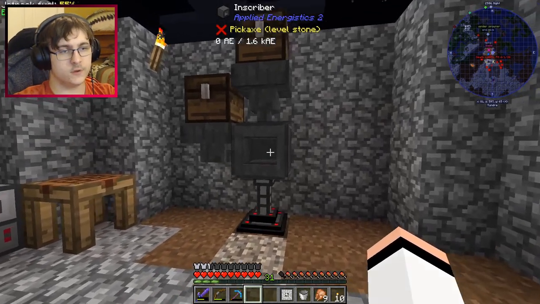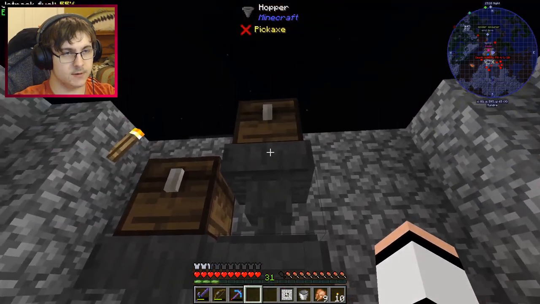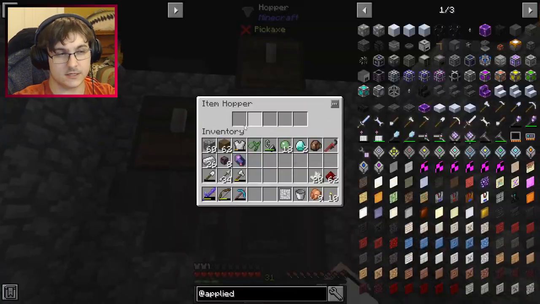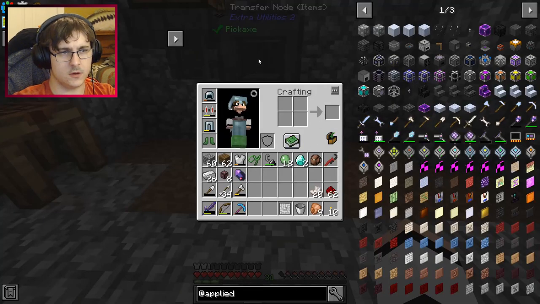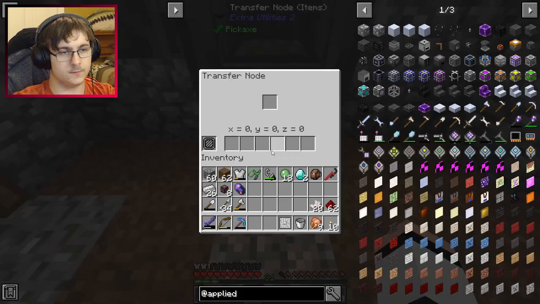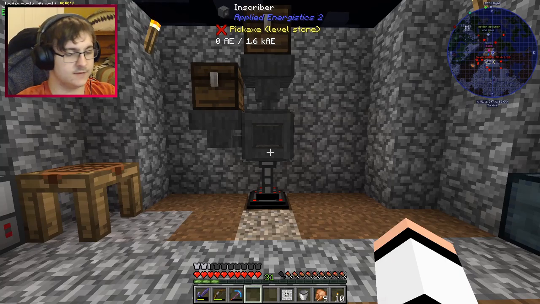So what's going on here is I have 2 hoppers going into the inscriber. I have chests so I can put items into it, but I really don't need them. I just need the hoppers. I also have 1 down here, and since there's no upside down hopper, at least I don't think so, I substituted that in for a transfer node. This setup will allow it to be semi-automatic. I still have to slot in the items, but it'll save me a lot of trouble.